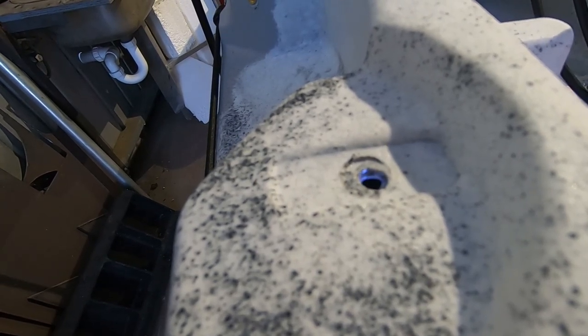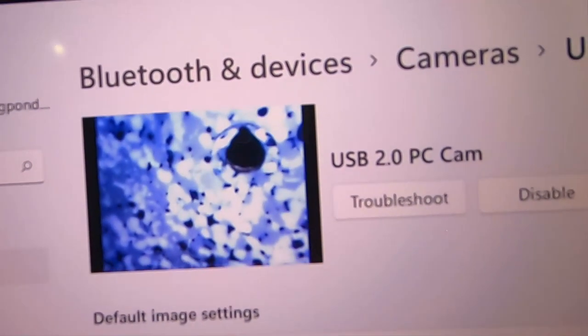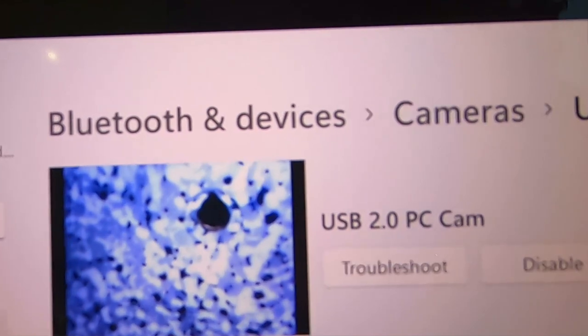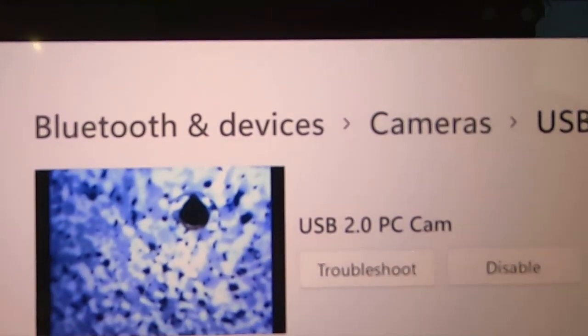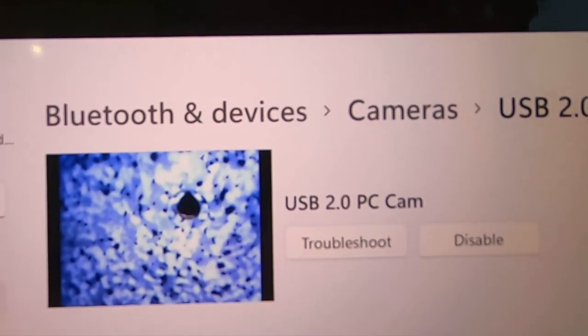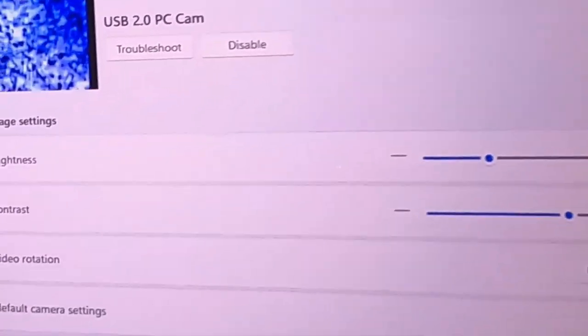And I'll show you an actual picture of it in a sec when I can find it. See there, that's the hole on the other side of where that insert is. And you can see it's never actually had a piece of plastic on there. But that's okay, we'll try and get a massive washer under there and hold that. It's going to be awkward. So anyway, it's not the end of the world.